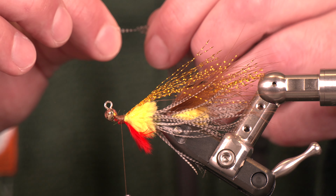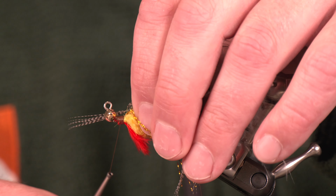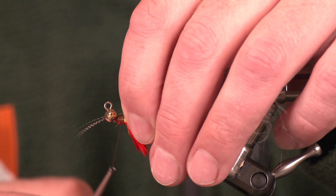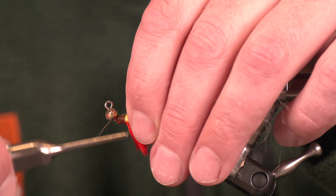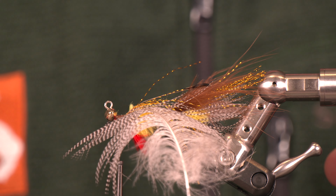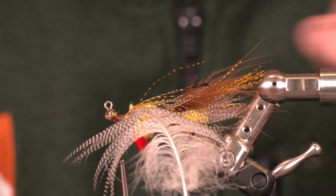Man, these are some beautiful feathers. Josh has been hand sorting these. He's done just an amazing job. It would drive me absolutely bonkers having to sort these one by one. And of course I would get distracted and try to tie something real quick. So thank you, Josh.